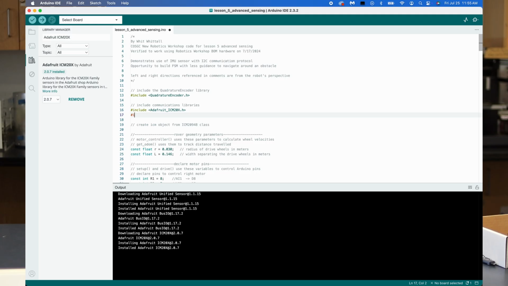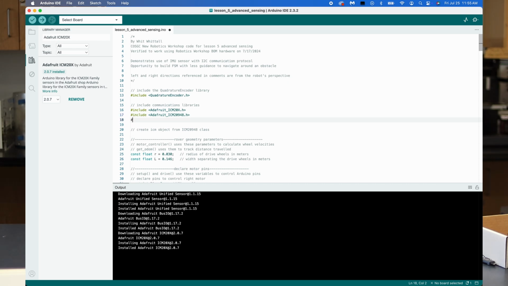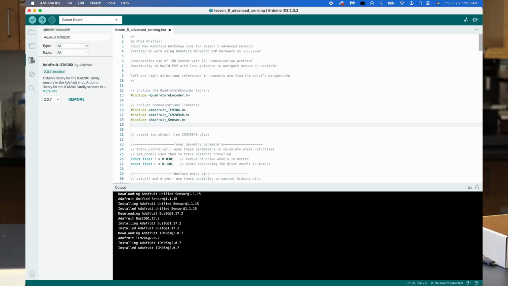We're going to include Adafruit_ICM20948.h. We include Adafruit_Sensor.h, and we are going to include Wire.h.